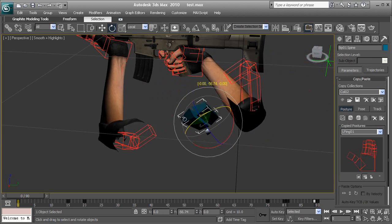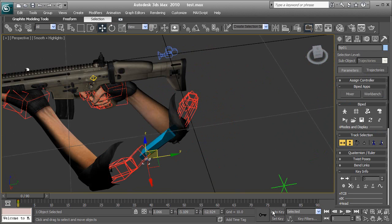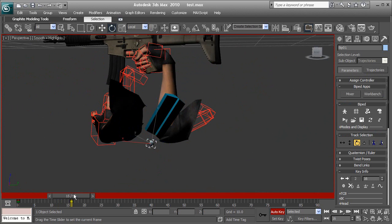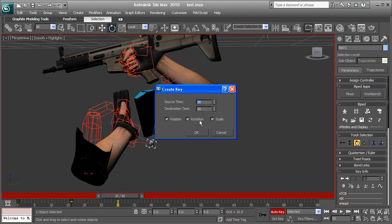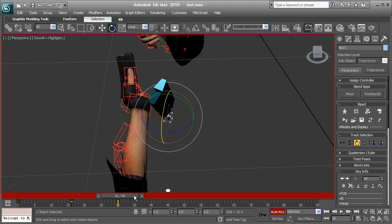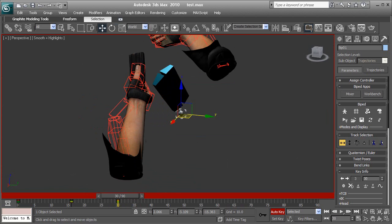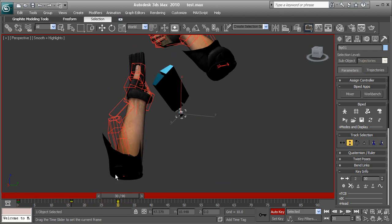I usually use these if I need to move the hands over, or if I need to move the whole thing. And this is the problem with this biped rig. If you were to go over here and you move this like this and then rotate it, it will set a key, right? Everything. But when you go to source time and then you say 0, the only thing it will set a key for is rotation, because I have the rotation tool out. Now if I wanted to set a key up and left and right, you've got to click on these arrows, hit source time 0, and it'll set the key on left and right. Now you click up and down and hit source time 0, and it'll set it back to where it was.